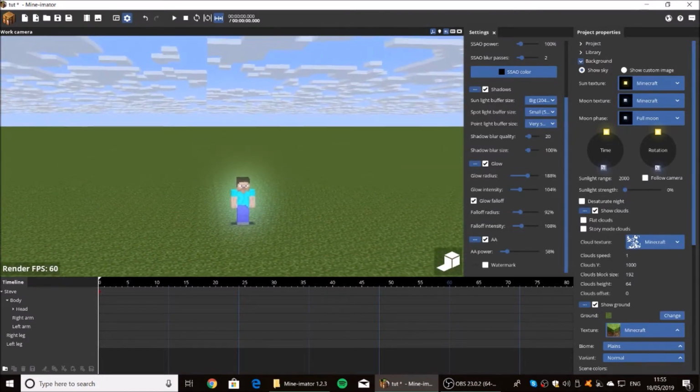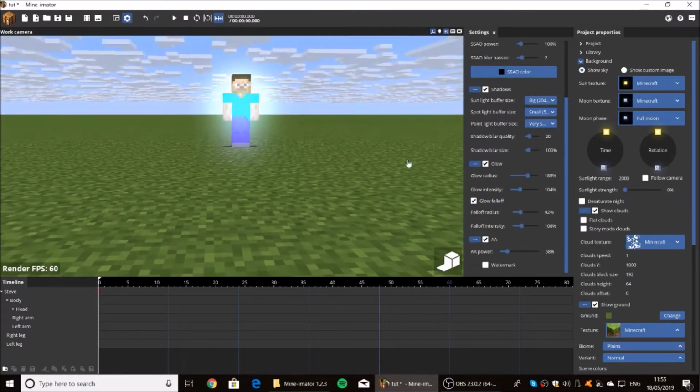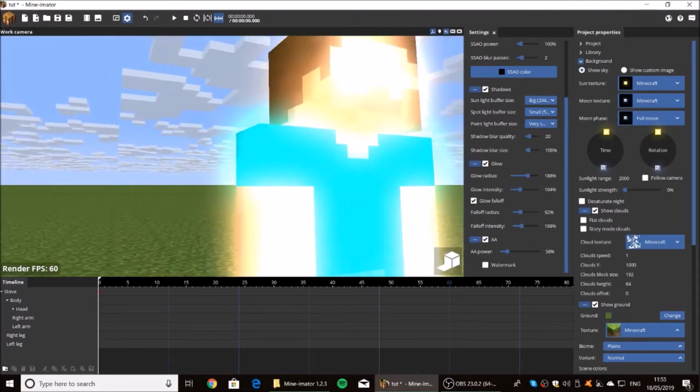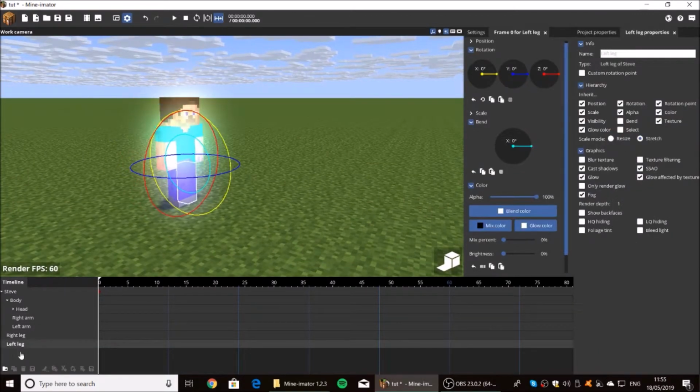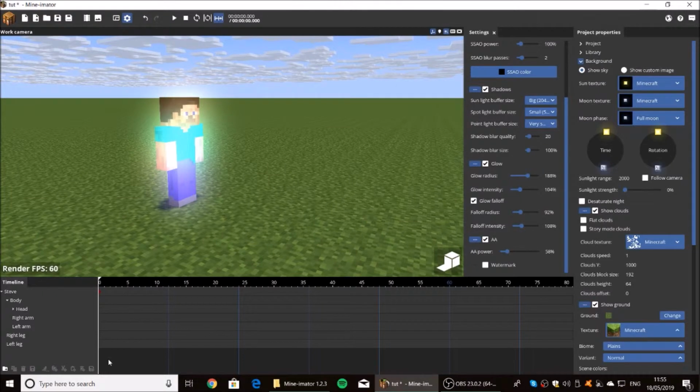If you want a far off thing, you have to change your settings per glow. But there is a massive problem with the glow. You can't edit it during. You can't have, for example, a little thing on the timeline, which is this bit, saying settings, and you're not able to change the glow through time. From what I know, you're not able to do that.